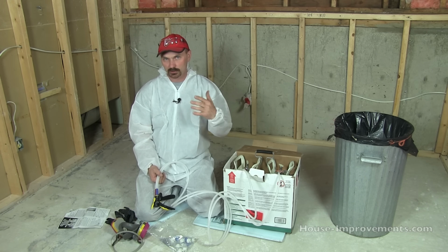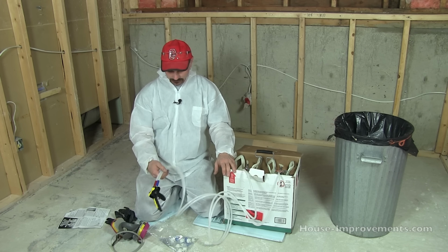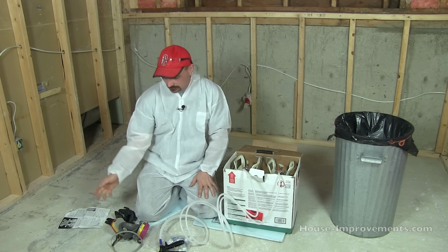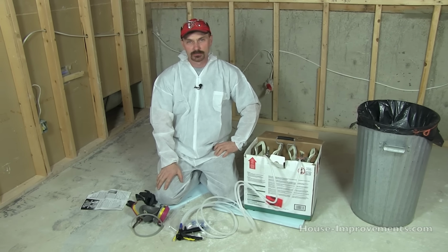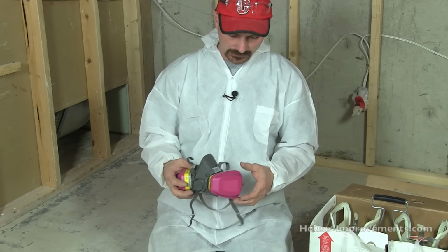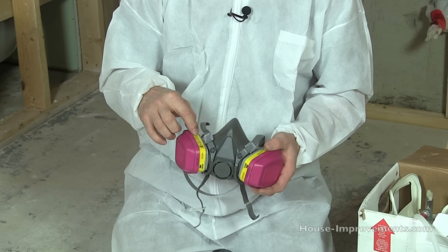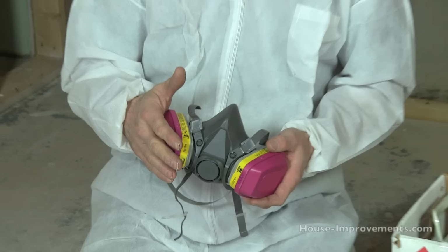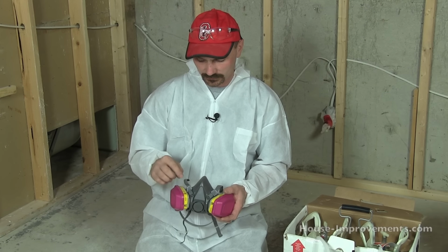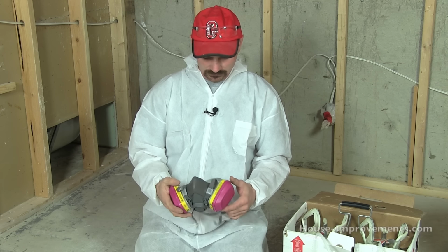And obviously before that, put on all your protective equipment. These guys recommend, if you don't have real good ventilation, that you wear a respirator similar to this. It's fitted with cartridges for organic vapor as well as particle filtration, so they're kind of a two-part canister. One does the organic part of the chemicals, and the other does any solids that might be in the air. So it's important to have that if you don't have the proper ventilation.